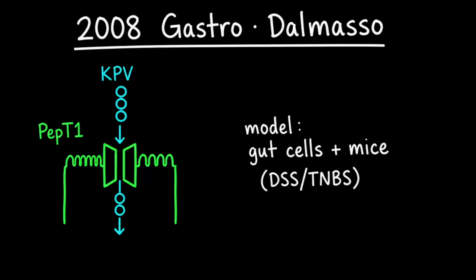And the central paper here is a 2008 gastroenterology study. Gastroenterology is just the gut. You can think of it as the gut. And it showed that KPV is taken up through PepT1 in intestinal epithelial cells and immune cell models, and then tested oral KPV in DSS and TNBS mouse colitis. These are just 2 standard experimental colitis models. So we basically have these 2 types of mice that have different gut problems that are related to inflammatory bowel disease in humans, and they're kind of trying to replicate that model in the mice.